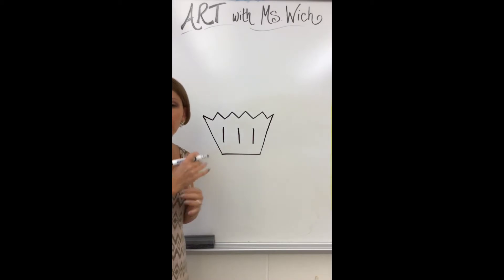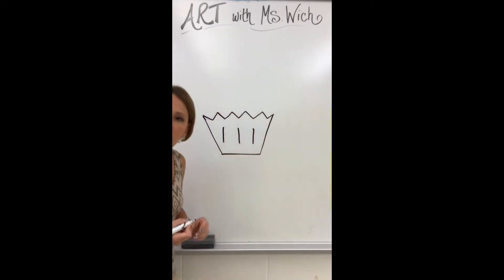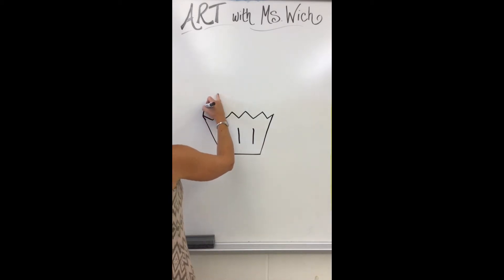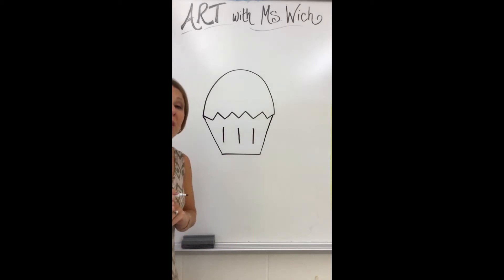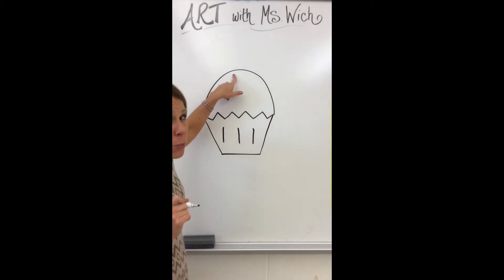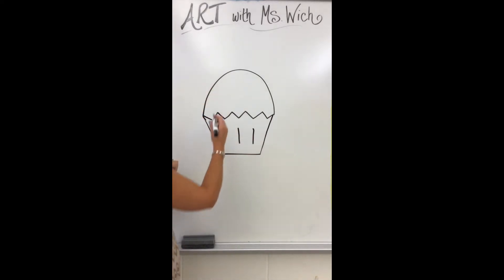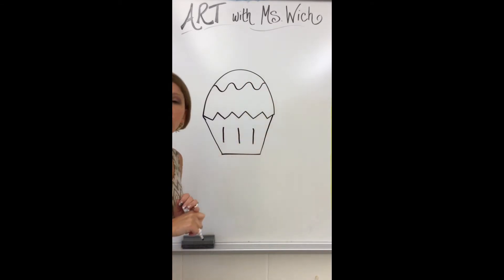The top part — the actual cupcake you'd be eating — I'm going to make with a down curve, starting a little higher to leave room for icing. I start on one end and do a down curve to the other side of the cupcake; that's the cake part. Now for the icing, I'm going to use a wavy line about halfway up — not all the way to the top, because you need room for sprinkles. Remember, a wavy line goes up with a curve and down with a curve, up and down. Stretch it out so it's not too close together.